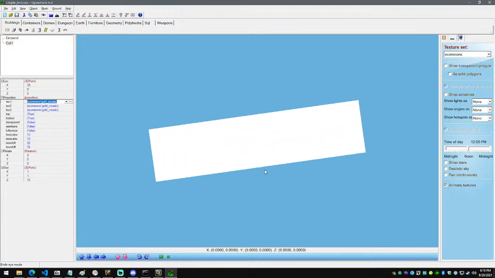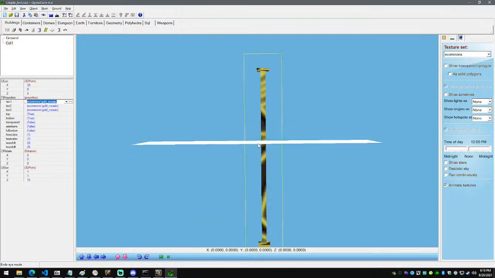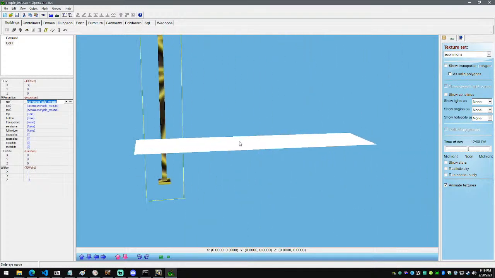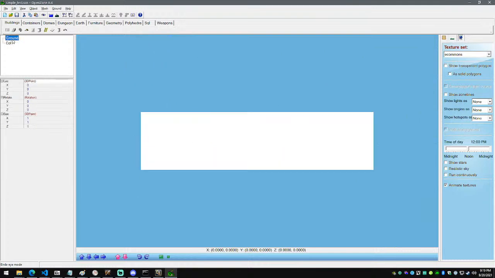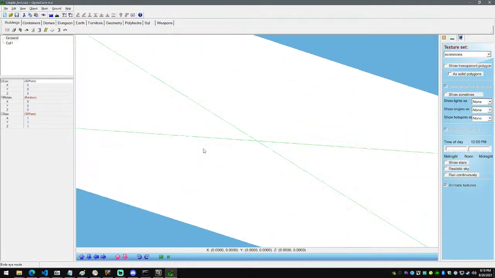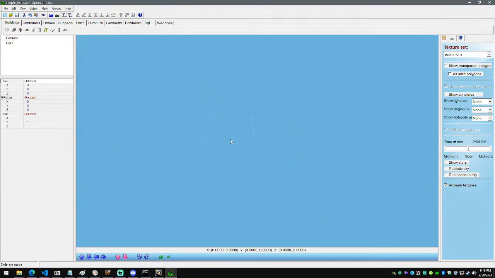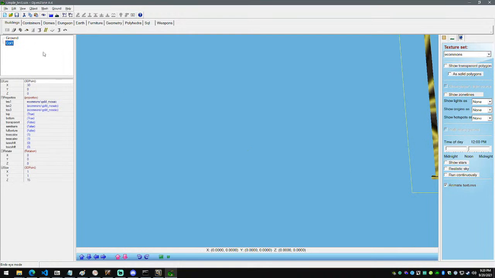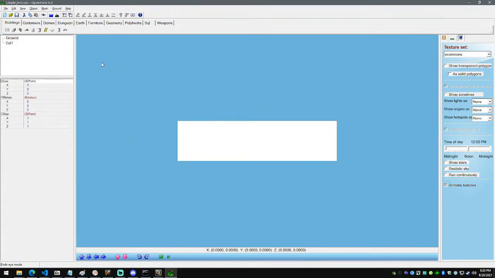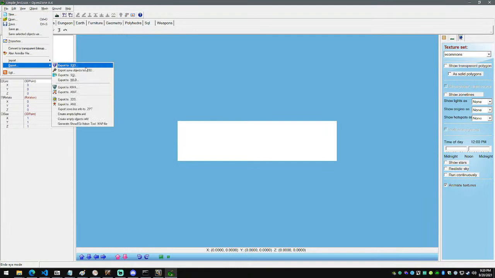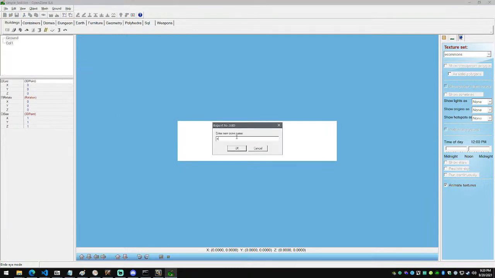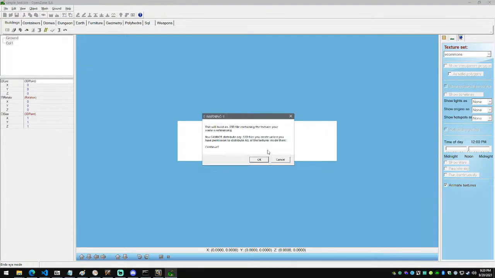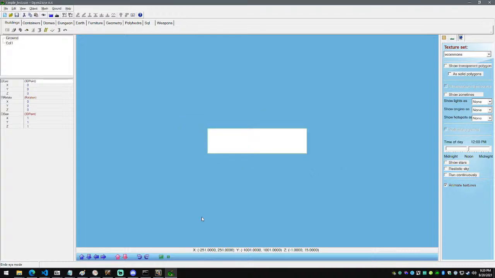This unfortunately never shows you. Or does it? Oh, look, it's over there. Good. So that's the column. Here's the ground, which apparently the ground is nothing. This is just some sort of 3D point coordinate thing. But the column is all that exists. And it's apparently that. So you know what? Screw it. Let's export it. Let's see if we can get into the game and what it looks like. Yeah, export that. Yep. Okay.